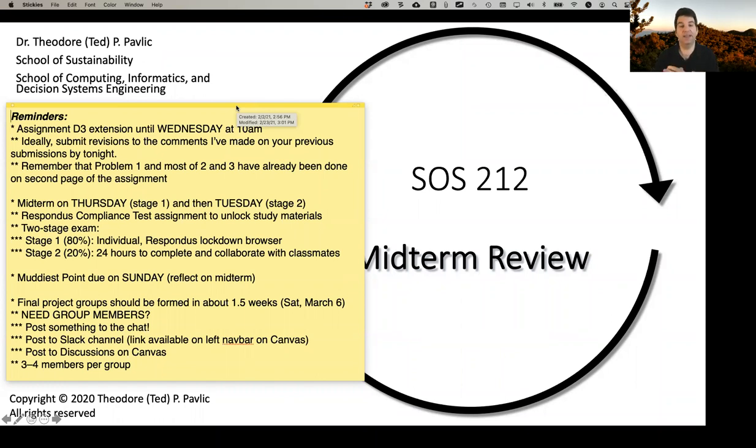Then for number three, which is the bonus, which is a significant bonus, it's 10 points out of 30. I think there were like 40 points possible, but it's graded out of 30. So it's like an extra 10 points. For that bonus one, I'm just asking you to do a causal loop diagram for number two. I already gave you the causal loop diagram for number one on the second page of the assignment. So it's basically redrawing the causal loop diagram for number one and then modifying it for number two.